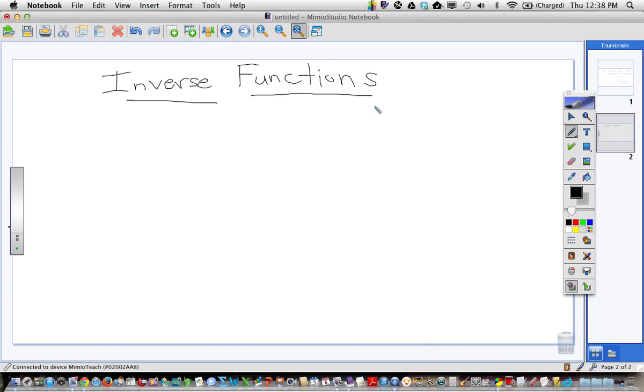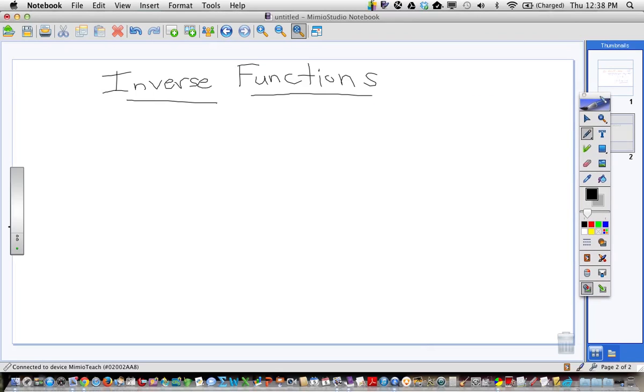All right. Now tell me, when you hear the word inverse, just the word inverse, what do you think of? I think I already told you some of my pet peeves about this earlier in the year, but opposite, negative, reciprocal. Those are the common ones, right? And you're not far off. Because, and this is my pet peeve, and it's partly our fault when we teach it, and we don't probably teach enough of it, there are a lot of different inverses.